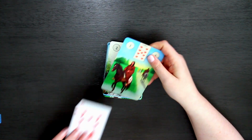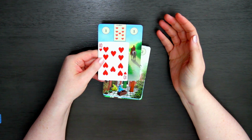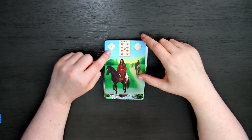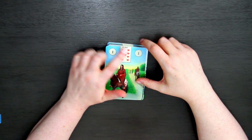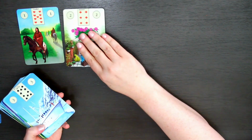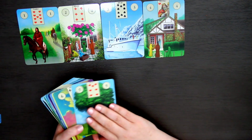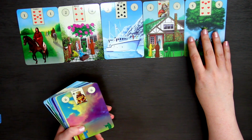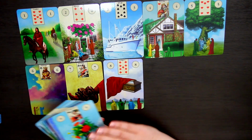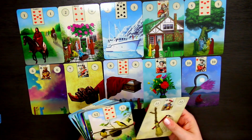They're the same size as the Art Nouveau and the Lenormand Oracle, quite a bit bigger than a deck of playing cards. They do have the playing card insets. They're numbered. They're not labeled. So again, this is a deck that I wrote on with Sharpie, and I try to incorporate it in a way that fits, but I just don't love doing that. But some of these cards, it is not clear at all what is going on.